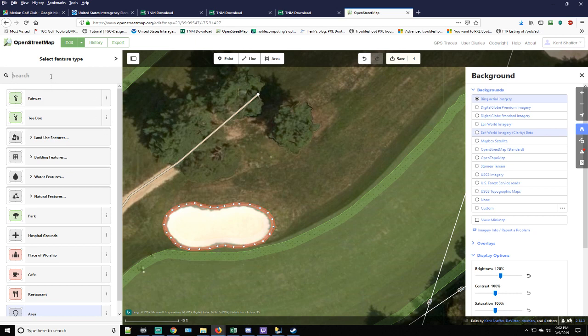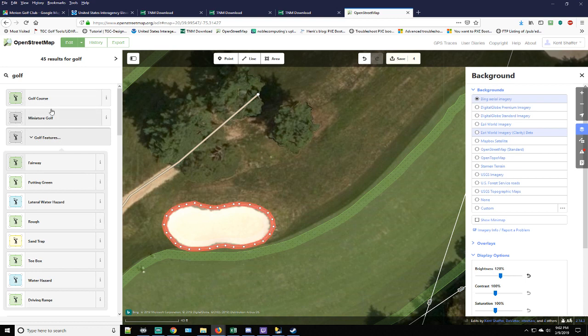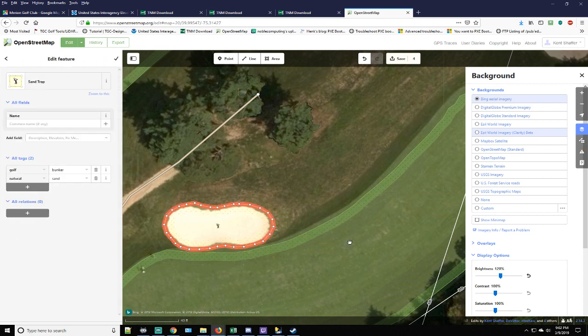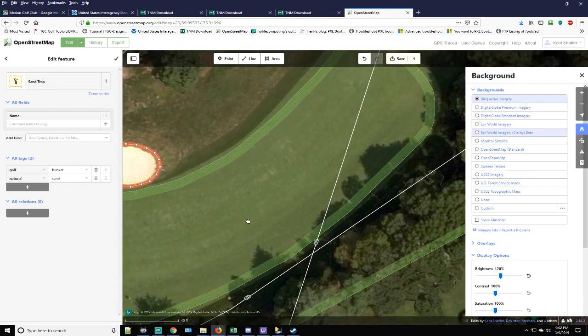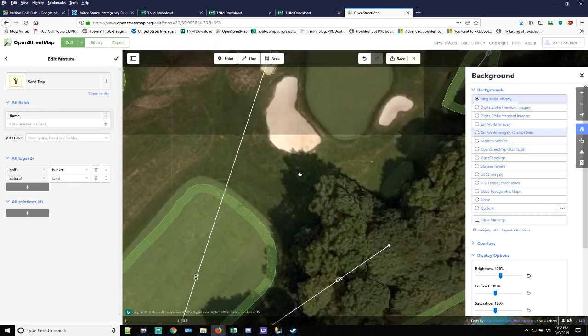Again, we got to type in golf. Now, once you use the feature once while you're logged in, then you can do it again. It'll keep it up top here. All right, so that's a bunker sand trap. Okay. So now we've just created a fairway, a tee box, and the bunker.